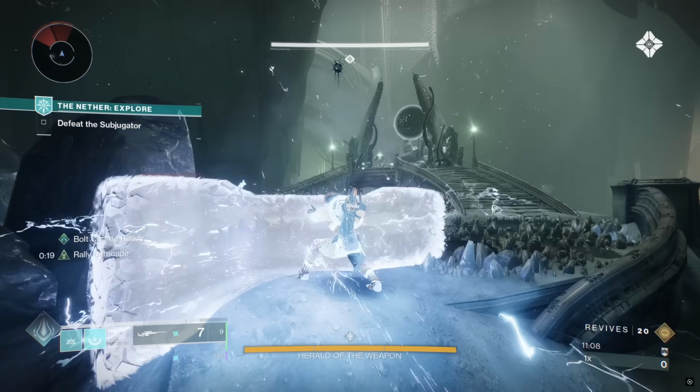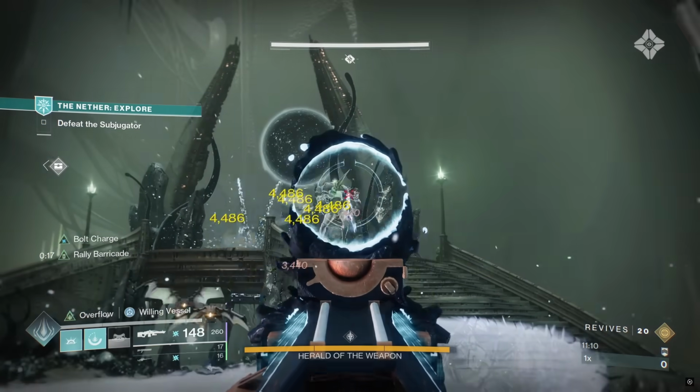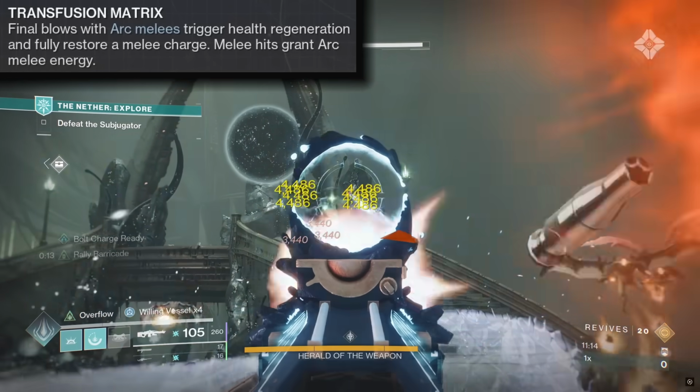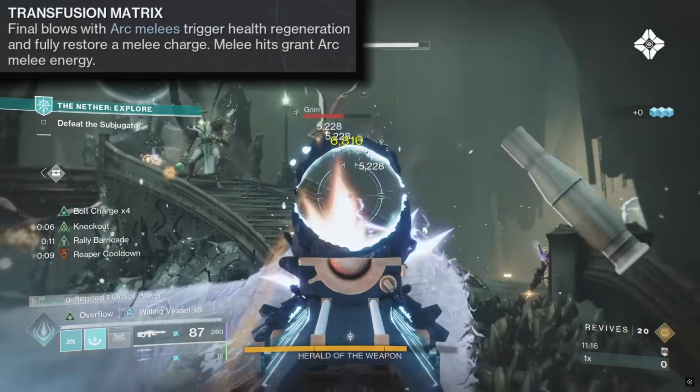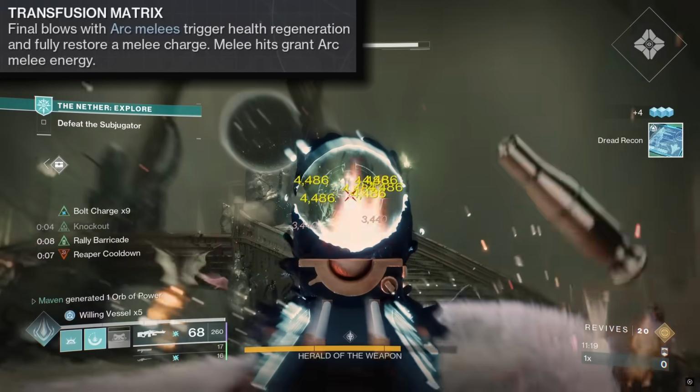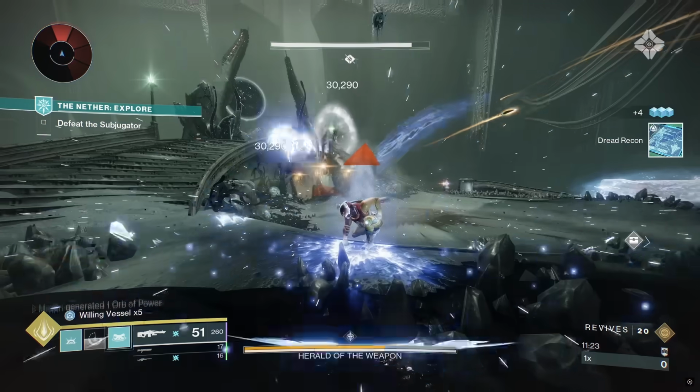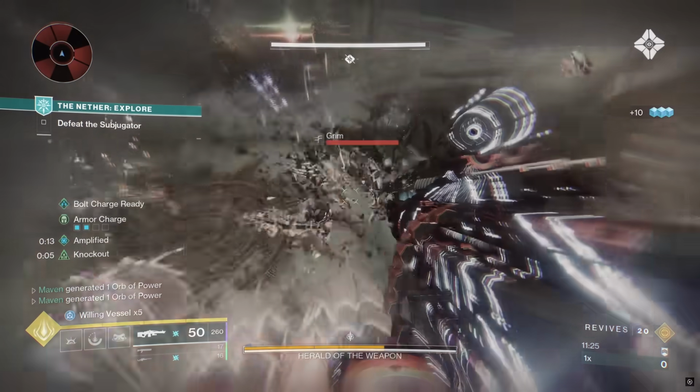So I guess I should read the Insurmountable Skullfort, probably a good idea. I probably should have done that before reading the patch notes, but final blows with arc melee trigger health regeneration and fully restore a melee charge. Melee hits grant arc melee energy. So we are using Ballistic Slam, so if we get a kill with it, we can just spam it over and over and over again.